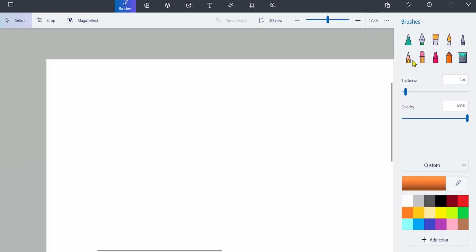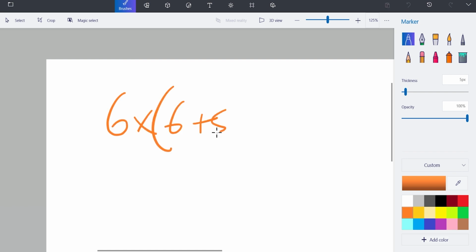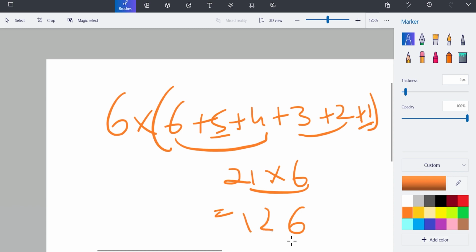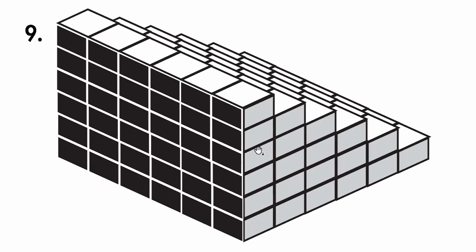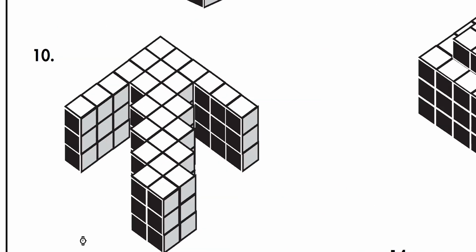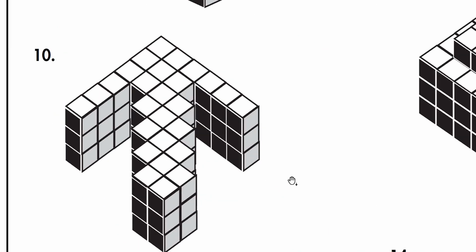So this will be a pretty simple one, which is going to be a 6 on the outside multiplied by 6 plus 5 plus 4 plus 3 plus 2 plus 1, and then you can just simplify this. So here if you check, you have 10, and then this will be another 10, that's 21. So 21 into 6, that's 126, pretty quick. Great, so let's move on to question number 10. I don't think anyone will have issues with that. Question number 10.